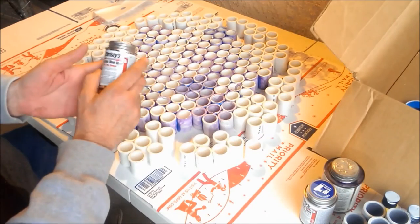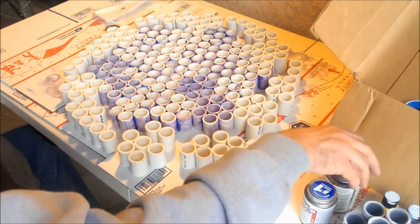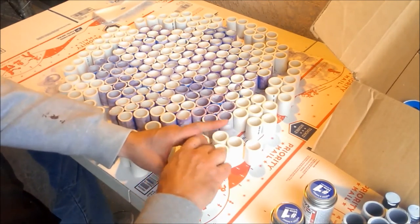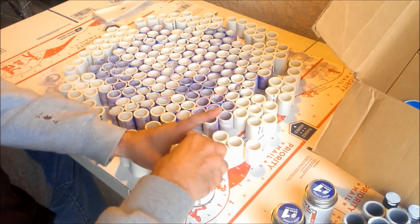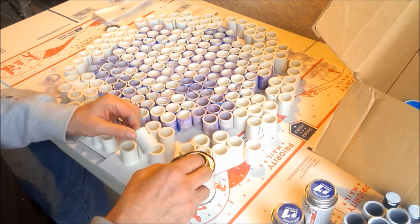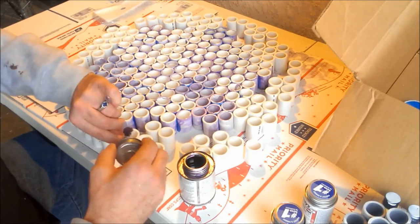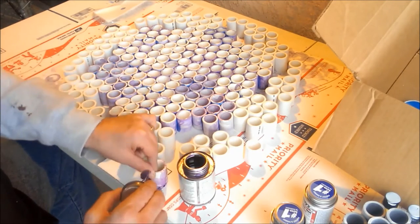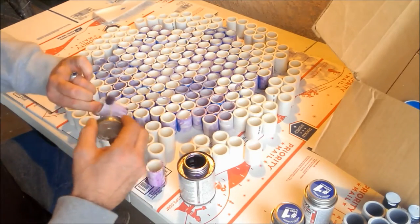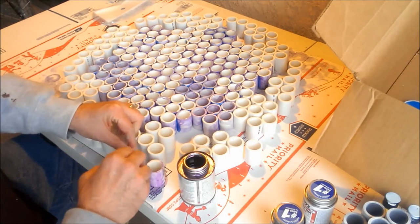I'm using this Christie's Red Hot Blue Glue. It seems to set really fast, really easy. Start with the priming of the stuff, of course. I just try to make it as fast as possible. It doesn't need a whole bunch of primer. It doesn't have to be a deep purple or anything, no pun intended, just purple. Okay, on to the next. Get through this as quick as possible. There's just a lot of them to do.